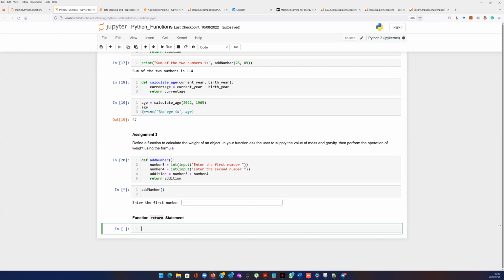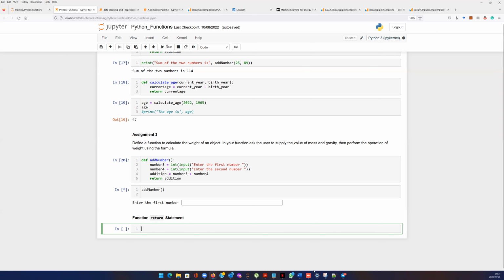And finally, the return statement should be inside of the function block.